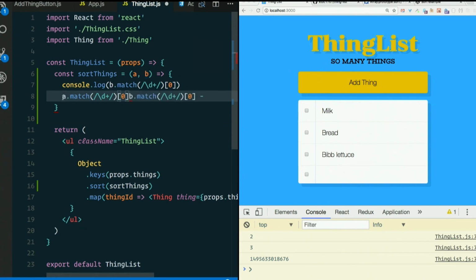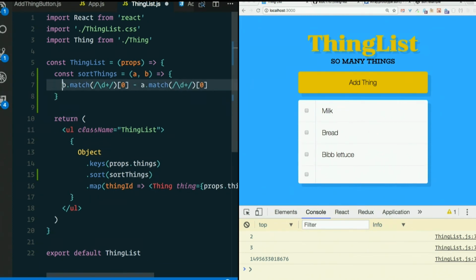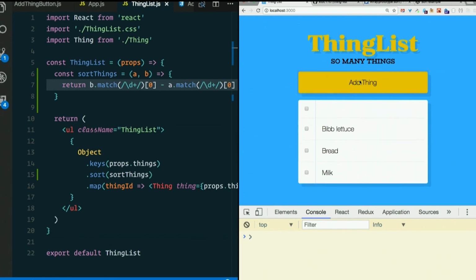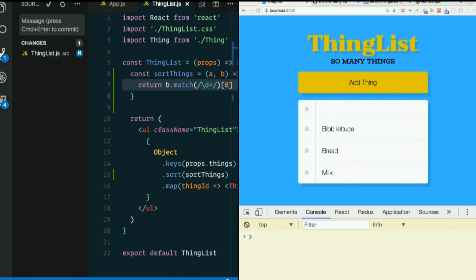I'll switch them real quick, but that shouldn't matter. Oh, I know what it is. You have to return that. I forgot return. Yeah, it has to actually return something for sort to know what to do with it. Now biblettuce is on top, and if I add another thing, it goes on top. Very good. So sort things by ID.